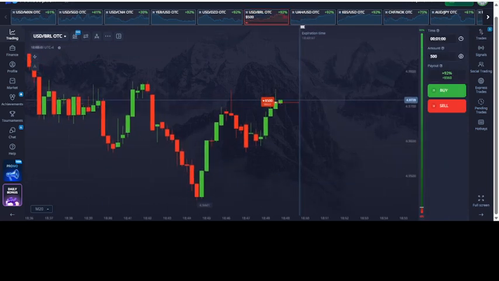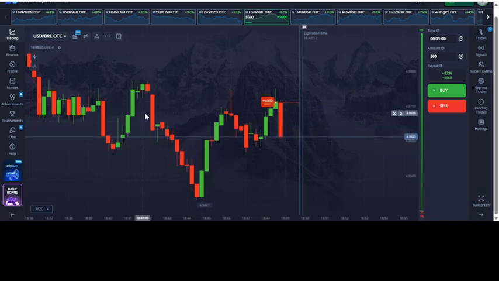Okay, so I'm on the USD BRL OTC and I just took a short here at this level. The reason why I took a short is if you notice there's several levels of resistance here. There's a level of resistance right in this area here. If you notice the price had a hard time pushing above this level. So I waited for the price to hit as close to the top of this level of resistance before I took the short here. So let's monitor this trade and wait for the expiry.